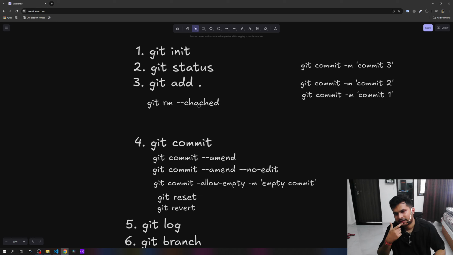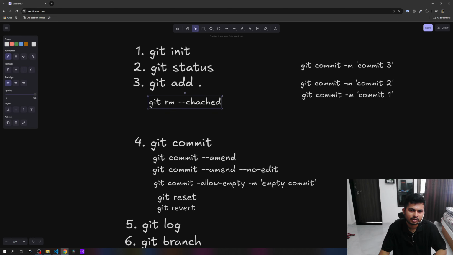If we accidentally added a .env file in the stage area and want to remove it, then we can use this git rm --cached. rm means remove.